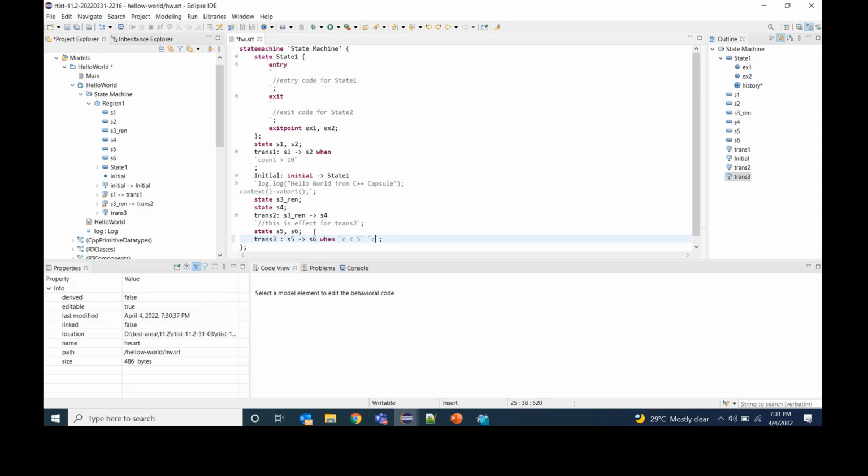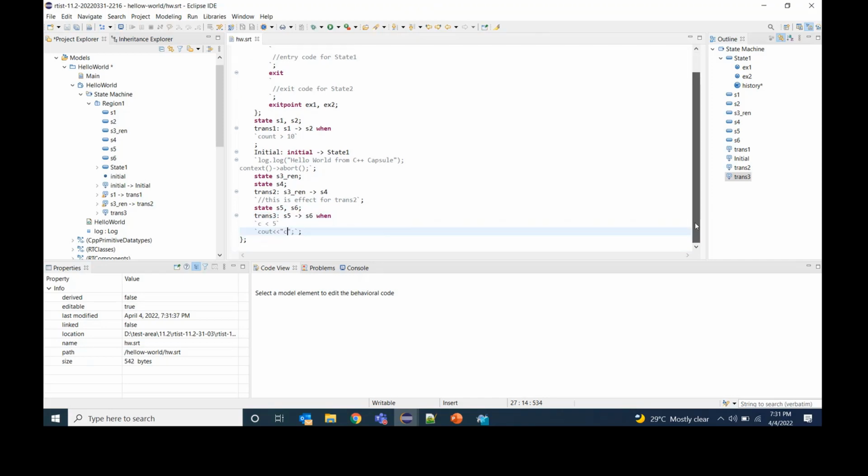And then for the effect, I will do something like C out C only. Okay, and now we can see this is in the same line, right? So if I invoke the format, that will become nicely formatted.